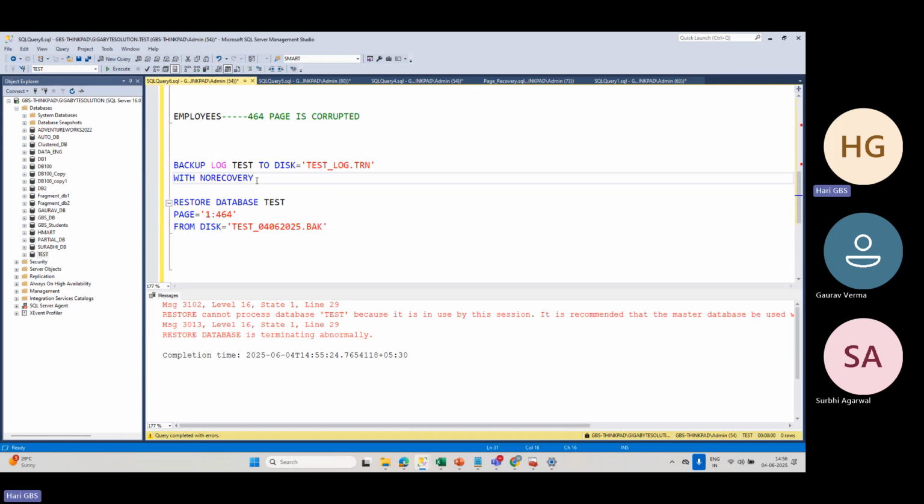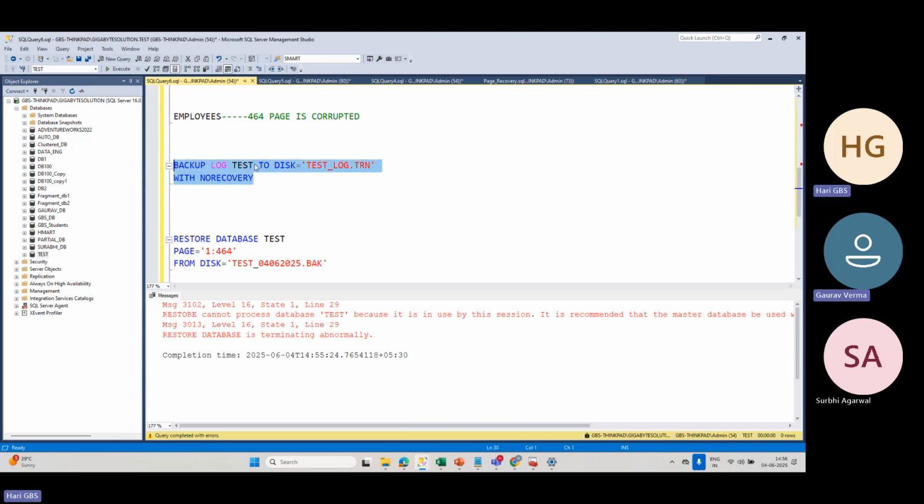I am using WITH NORECOVERY with the backup for the first time. By taking this log backup, you are sending this database into restoring state. Let me execute this. Okay, it is in use in the same database. Use the master database. Now execute it.